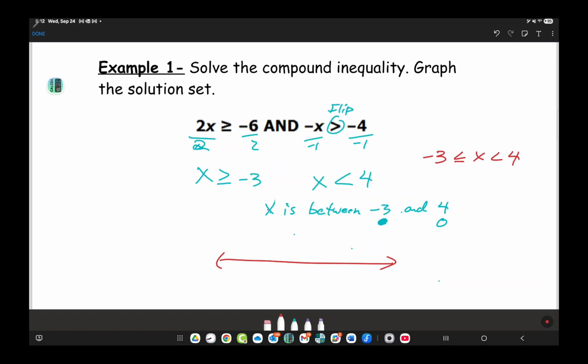All right. Now, graphically, we don't have to put all the numbers. We just put -3 and 4. So we know we already have a closed dot at -3 and an open dot at 4. And we're just going to shade in between. You can scribble in between if you want. I don't care how you do that. The homework is, you know how the homework goes.